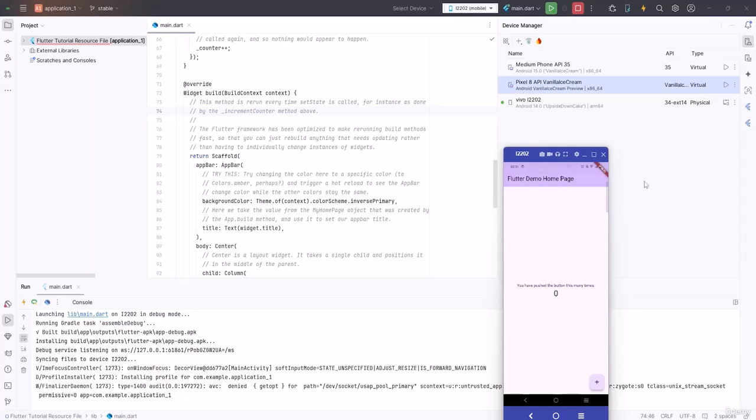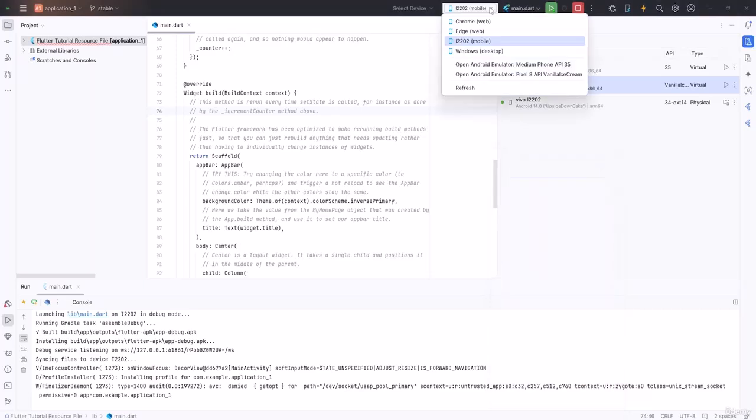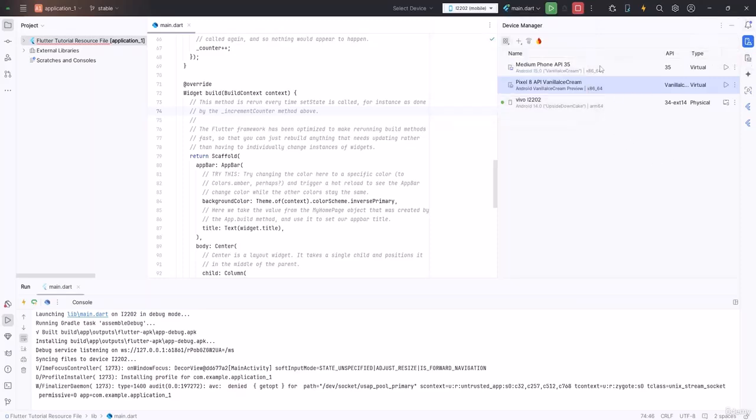So this is my phone, and I am able to show you guys how it actually works right over here. So from here, you guys can select the device where you want to show. Do you want to show it inside your phone? Do you want to show it on the Windows? Do you want to show it in any web browser? Or you want to show it inside these virtual devices which you have actually created?